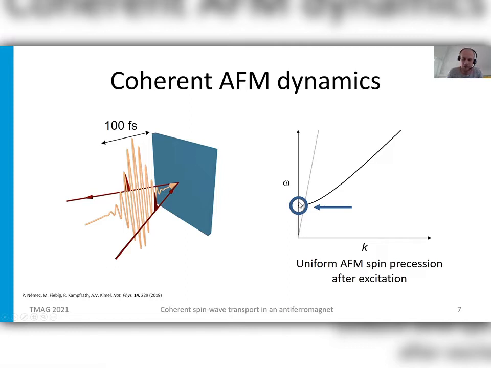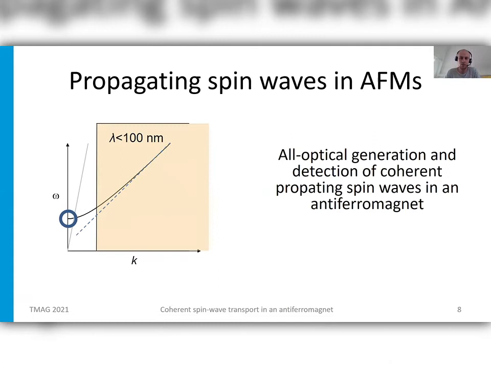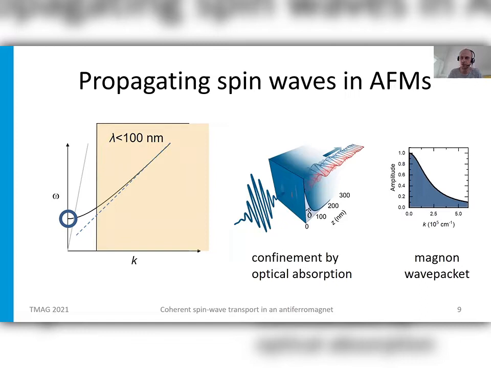In this particular work which I'm presenting today, we try to bring this to the next step. What we do is show the optical generation and detection of coherent propagating spin waves in an antiferromagnet in this range of wave numbers where the wavelengths are around 100 nanometers. We do this by adding an extra ingredient to these pump probe experiments: we use above band gap excitation in an antiferromagnet, directly exciting charge transfer excitations within the magnet which are short-lived, meaning that they still have their impulsive character. In this way, due to optical absorption you confine the excitation close to the surface. When you have a confined excitation with a certain spatial profile, this comes with a broadband magnon wave packet in momentum space, and then this magnon wave packet starts to propagate into the sample away from the surface.